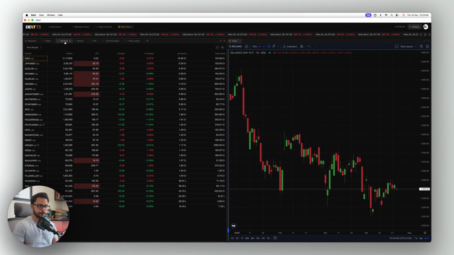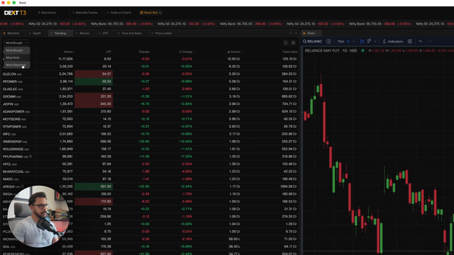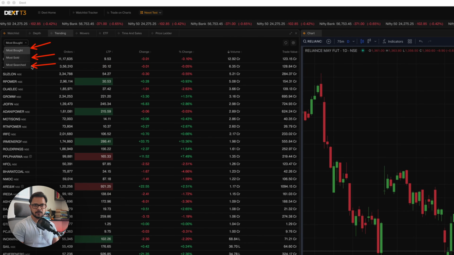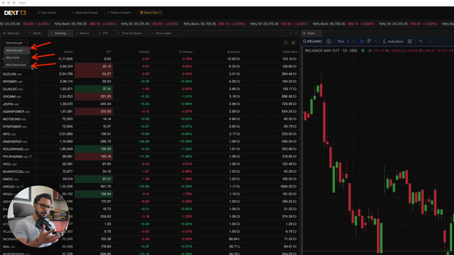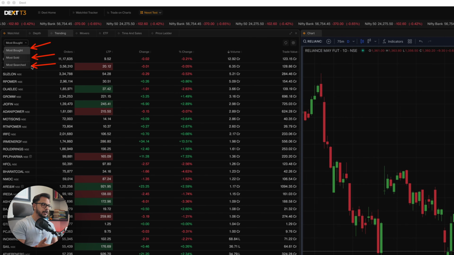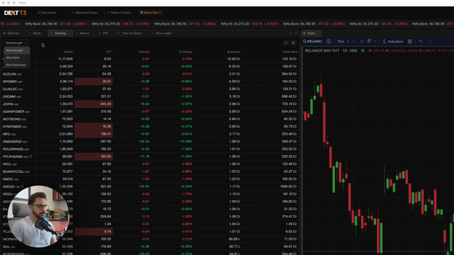Next is trending. Trending has three subsections: most bought, most sold, most search. I can clearly make an assumption here that all these three mosts are as per the Dhan trading platform, their customers, their clients, which are the stocks they're buying the maximum or selling the maximum, or they have searched the maximum.